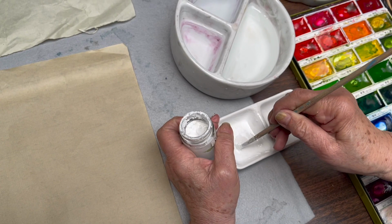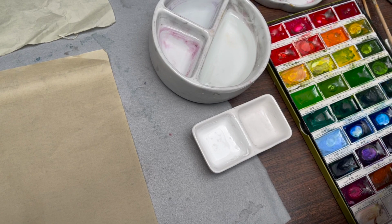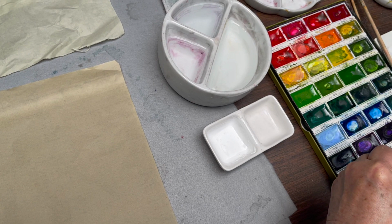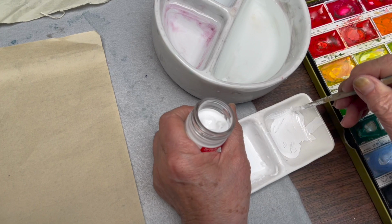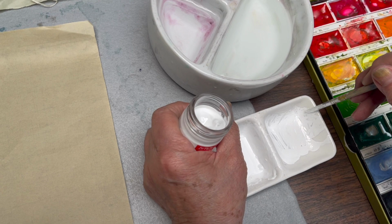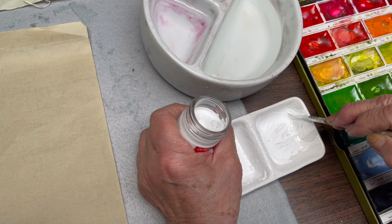On the other division, I'm using bleed proof white. People ask this question the most: what's the difference? Bleed proof white does not melt into the paper, so it will stand out. So we keep it very thick.